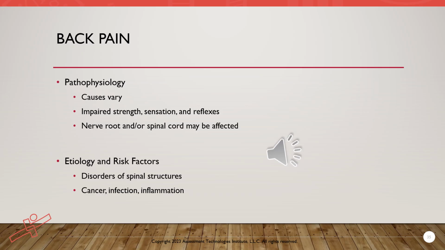Some labs to test for infection or inflammation would be CBC, ESR, CRP, and urinalysis. Treatment depends on the cause, but focuses on reducing pain and restoring function. The conservative first-line treatments would be rest for short-term only, heat or cold therapy, NSAIDs or acetaminophen, muscle relaxers, topical analgesics, physical therapy, stretching and strengthening exercises, postural correction, or weight loss counseling if needed.